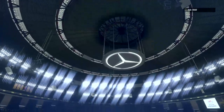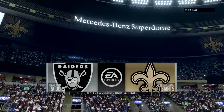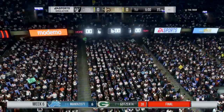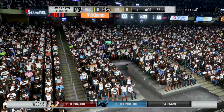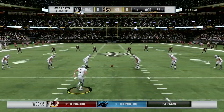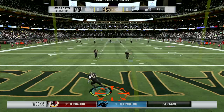And, Coach, we are down on the bayou as you get a look inside the Mercedes-Benz Superdome here in New Orleans. The scene a few moments ago, here it is. It's unlike any other in sport as both teams made their way out of the tunnel. These folks are fired up as their guys are ready to do battle between the Oakland Raiders and the New Orleans Saints.